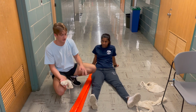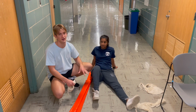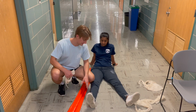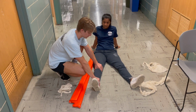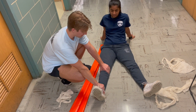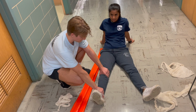we use a traction splint, or a knee injury in which their leg is in a bent position and it's painful for them to move it. So in this scenario, I'm going to say that this patient has a tibia fracture. So we're going to start by taking manual stabilization, the joint above and below, since it's a long bone fracture. I'm going to hand this off to my imaginary patient so I can continue demonstrating the skill.